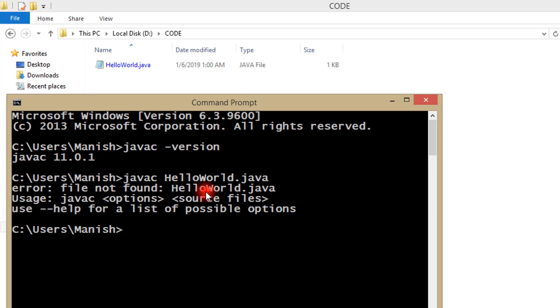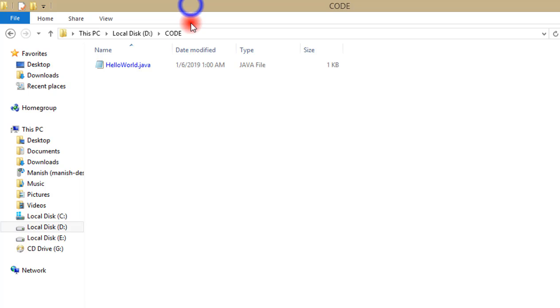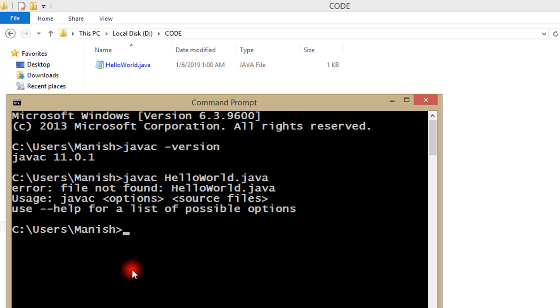So what we have to do is, you can change the location to your workspace. Workspace is the place where your files related to the project will be stored. So in this case, I can say the D drive code is the directory where my files are available. Maybe one file, maybe multiple files. So whatever files are required for my project, it is available inside this D drive code. So the D drive code directory is the workspace directory. So I am changing the current working directory to the workspace location.